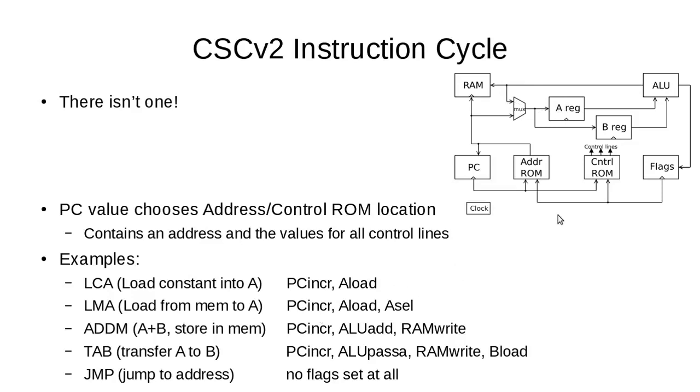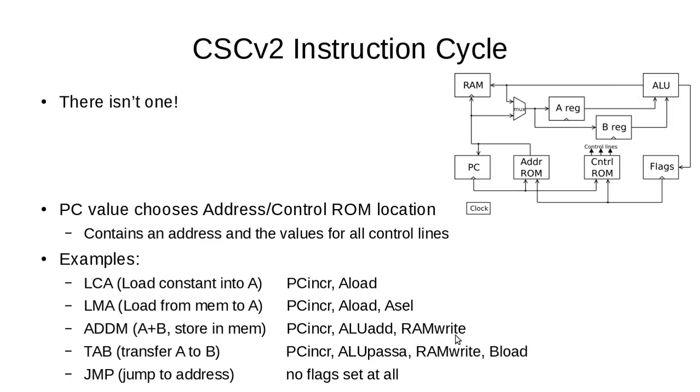Alright, so let's assume we've already got something in the B register. We want to do A plus B, and we want to store that in memory. Well, guess what? This is not a jump instruction, so we will move up to the next instruction at the end of it. We'll tell the ALU to do an add operation. Now, because remember this is combinatorial, as soon as it's being told to add, instantly A plus B is being placed on the output. And in fact, we are telling it to output on the data bus.